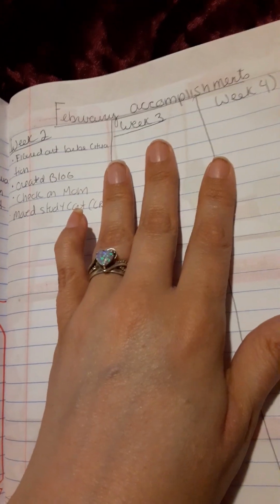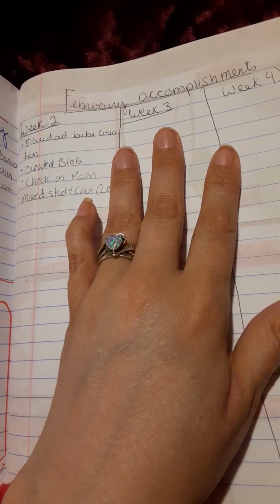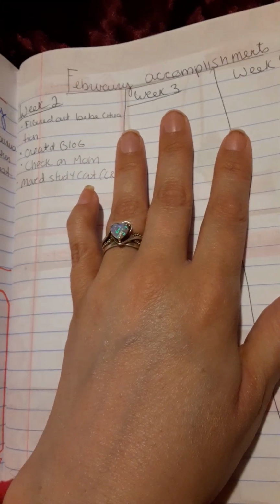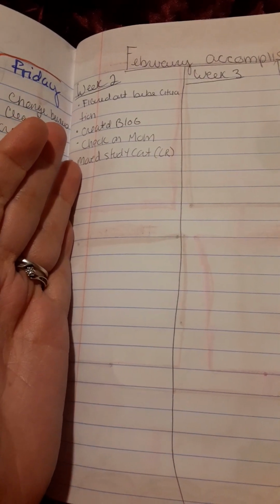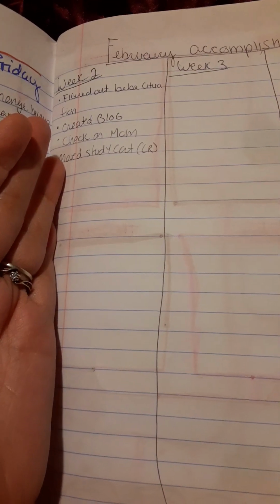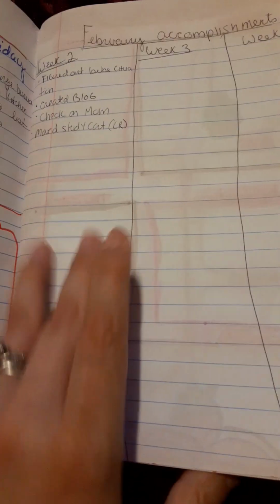And this really helps me because I don't have as much energy, I don't get as much done. And so at the end of the day, I feel like, oh, I didn't get anything accomplished. Well, I write down every victory, even the small victories. I write them down, so then at the end of the month, I can just come back and get an idea of what I've done. Now, I just started this, so I'm not going to expect it to be super full in here.